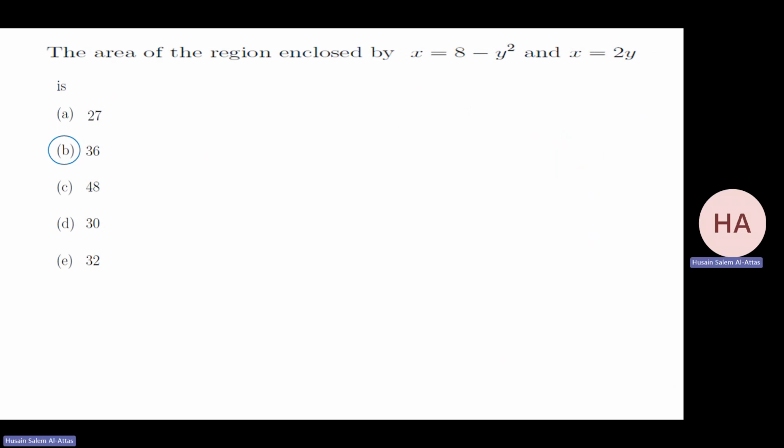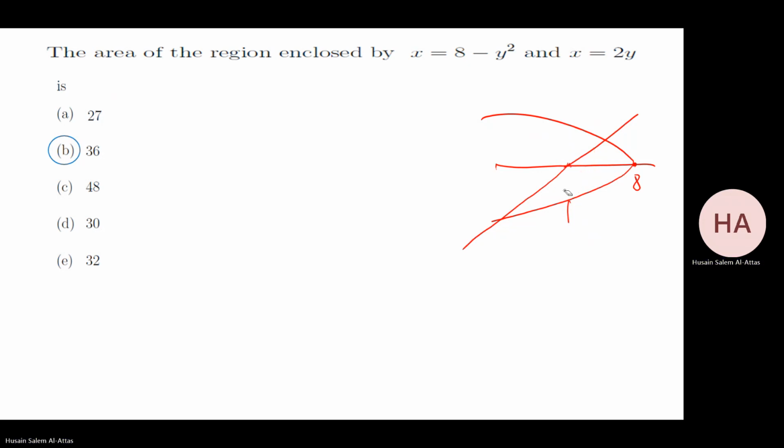The area of the region bounded between these two. Very clear. It seems I'm going towards the y. So I have the parabola open downward, but up to 8. This is 8. This is the parabola. And they have the line y equal x, half x, who cares? So I'm talking about this region, which I will do y-wise. It will be better to do the strip this way.